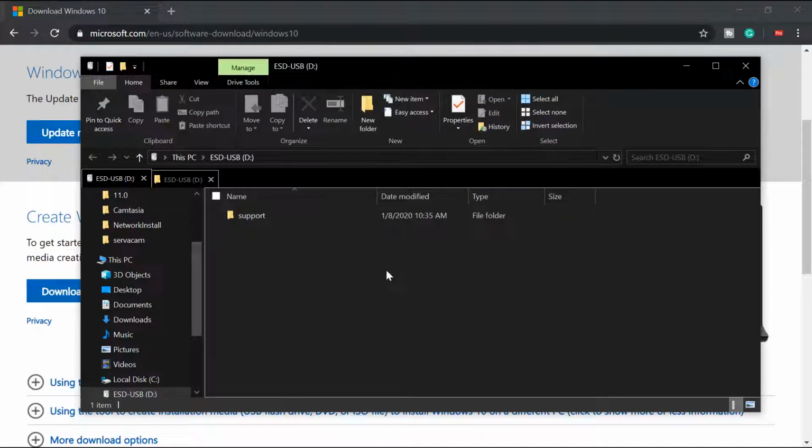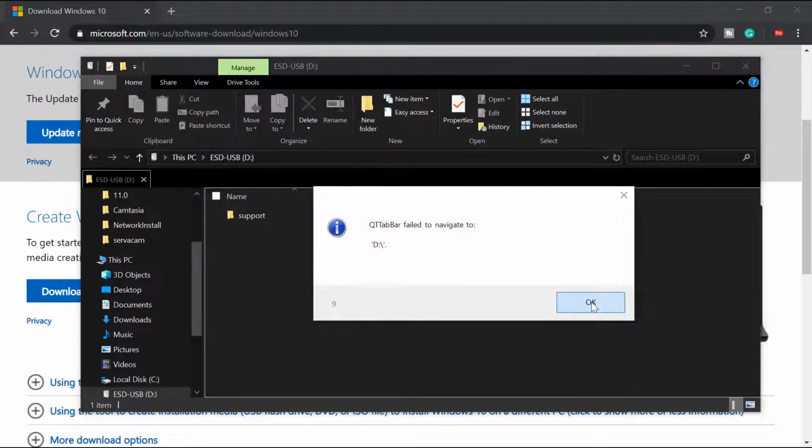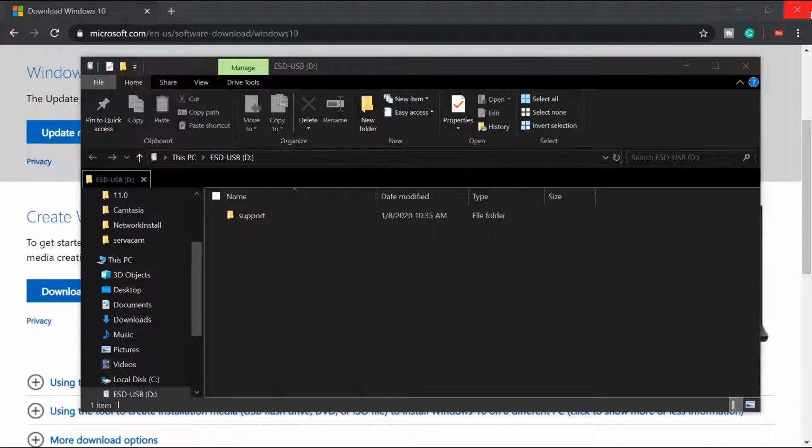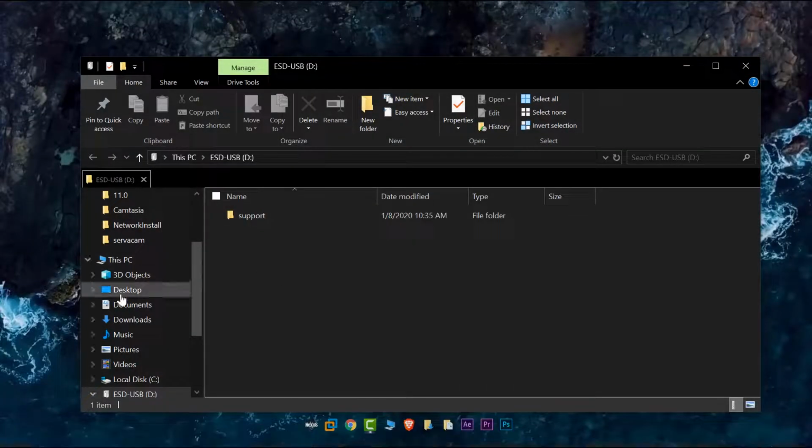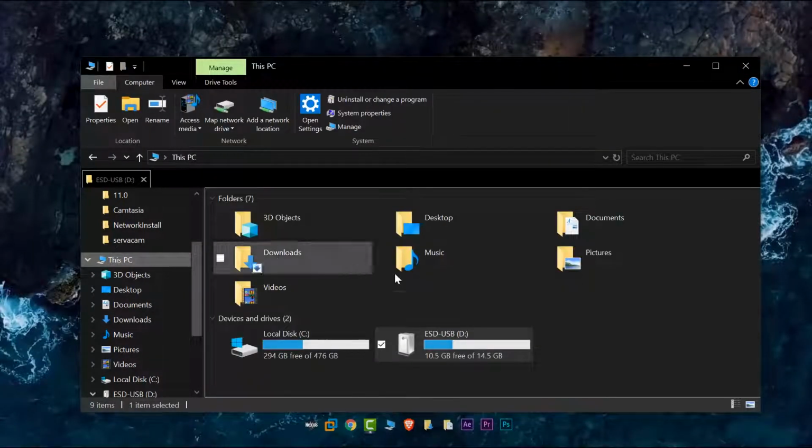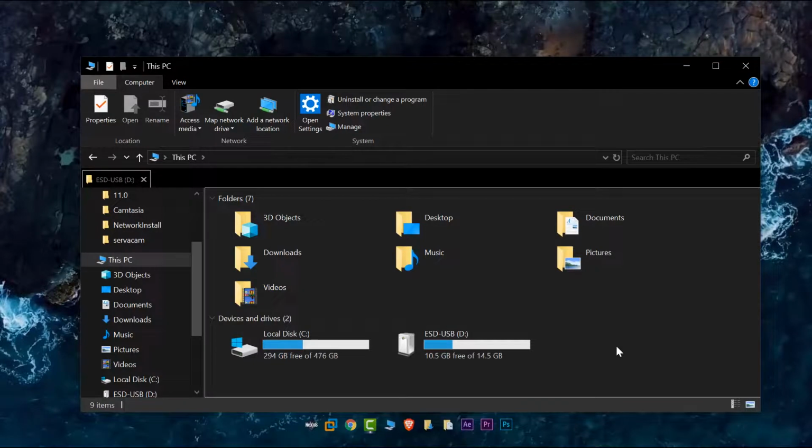Setup is cleaning up. We can close the open windows, close our browser, and verify the USB stick. There you go. This is it. Let's go ahead and unplug this USB stick and use it to reset or bypass a forgotten Windows 10 password. Now we are going to plug this into this computer. You need to know the boot menu key for your computer.